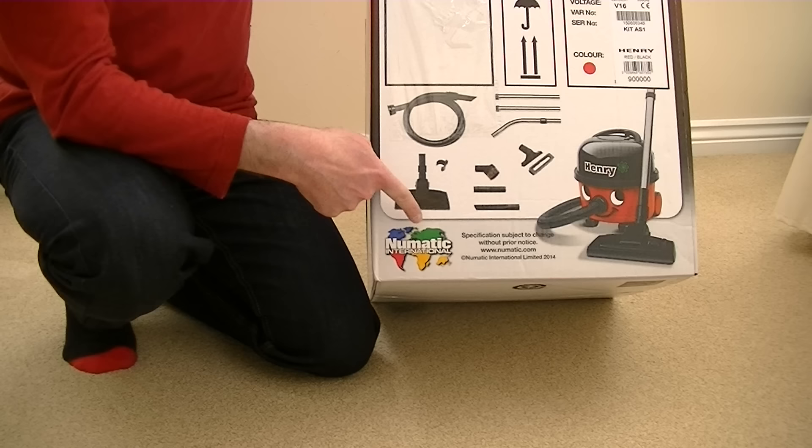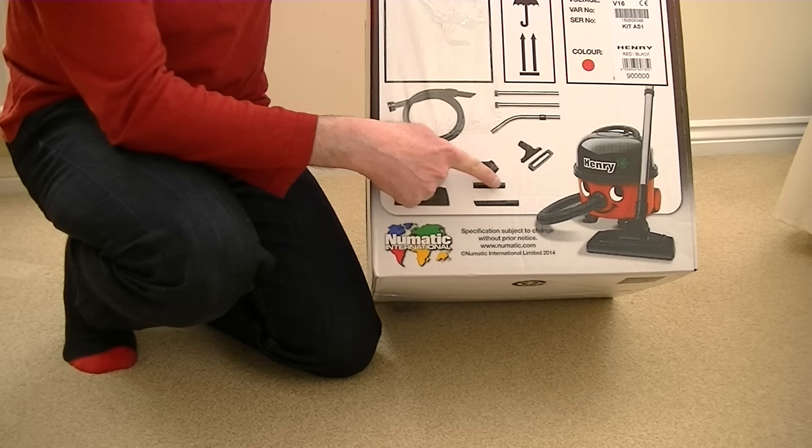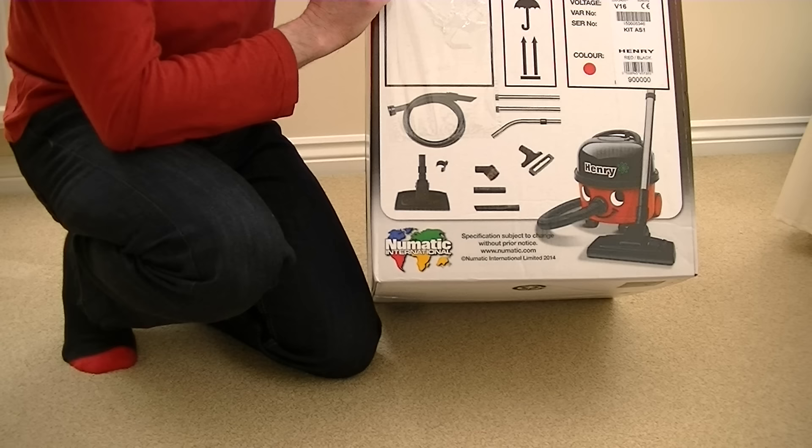So we get your standard hose, the carpet and floor nozzle, a little clip which secures the nozzle to the machine, a little parking bracket, dusting brush, a little adapter tool — I'll show you what that's for later — crevice tool, all-purpose nozzle with a detachable brush, a chrome handle, and two chrome extension tubes. And as I said, it's an HVR 212 model.